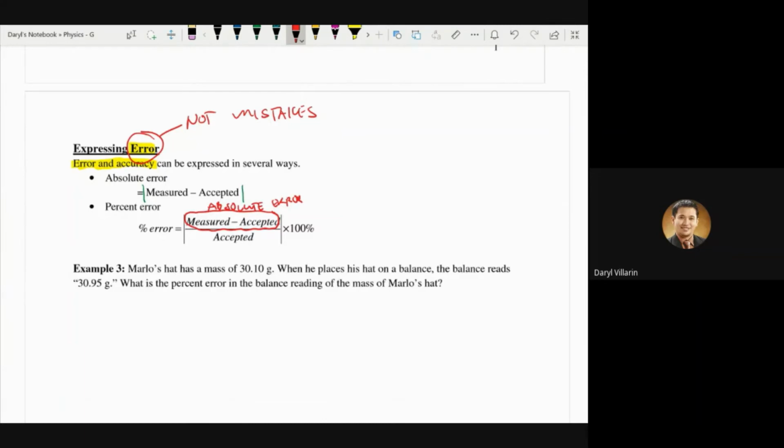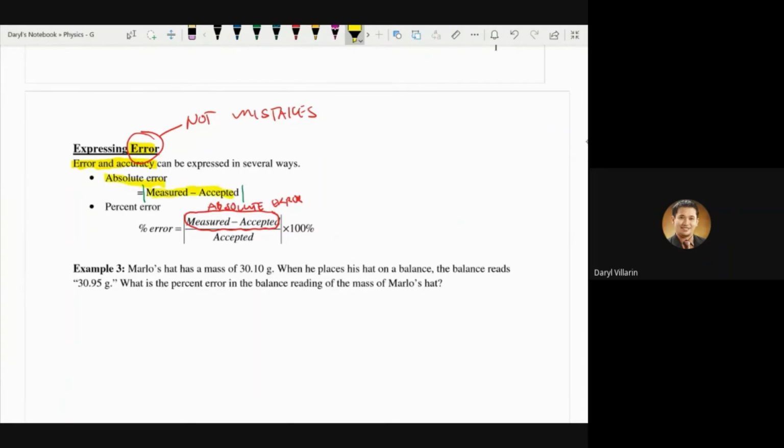So at least with the percent error, you have a good sense of the accuracy of your measurement. Conventionally, in your experiment, you need to aim for a percent error of less than 5%. So less than 5% error would entail a good result. Not greater than 5%. So less than 5%, that's a good result. Okay, so again, the absolute error is just the difference between the measured.